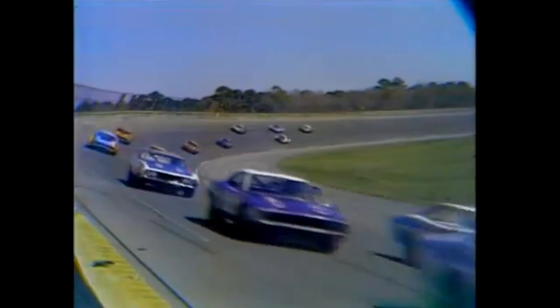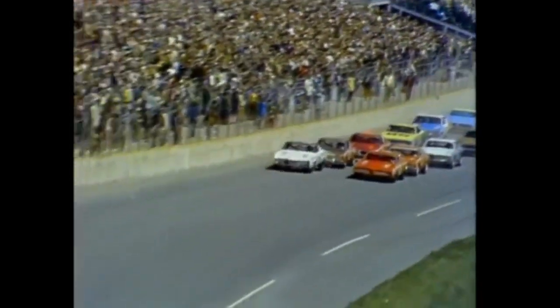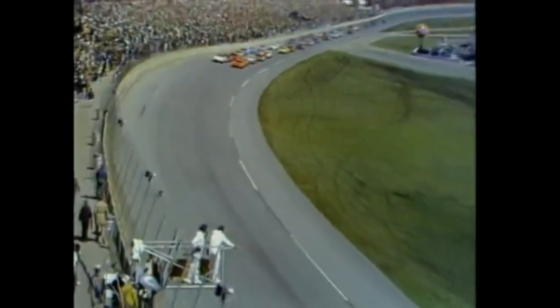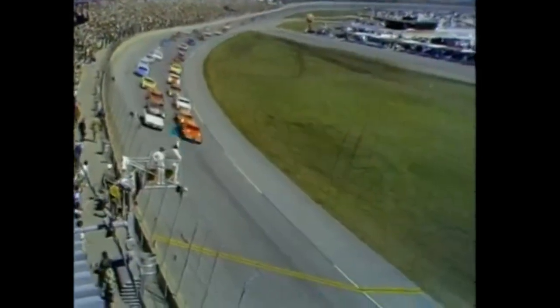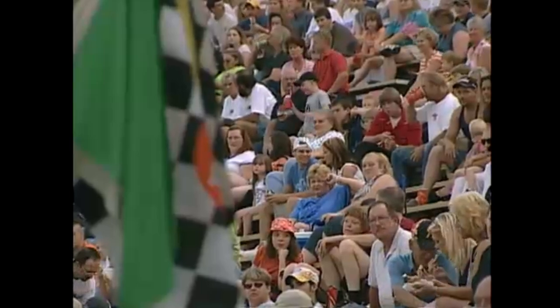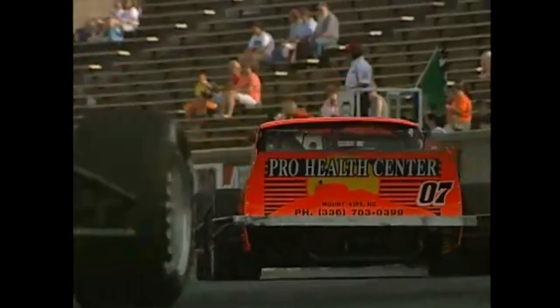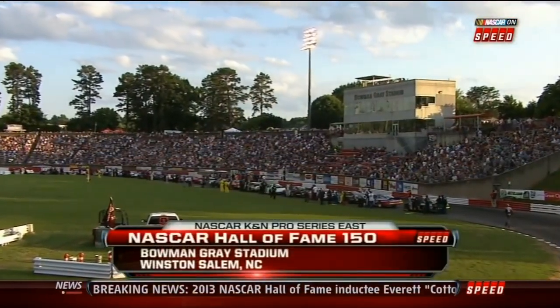This meant that a lot of legacy tracks like Hickory, South Boston, and Bowman Gray were left to fend for themselves. Whereas Hickory and the others got Busch Series races to supplement their weekly racing schedules, Bowman Gray Stadium had to rely on its weekly racing features exclusively. The small college town of Winston-Salem kept the stadium afloat with rabid turnout to the weekly races, and the dozens of high school and college football games in the fall. But I think that should change — I think NASCAR ought to bring its top divisions back to the Madhouse. It more than deserves it, and my case is as follows.